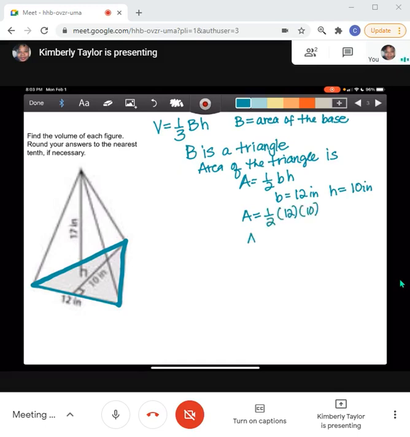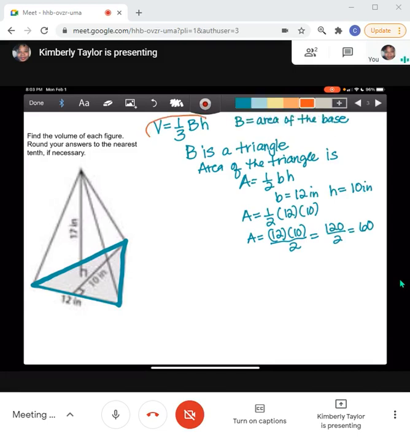So I'm calculating the way you say it. You do 12 times 10 and then you divide by 2. So this would give you 120 divided by 2, which is 60. Okay, so this is going to be 60 square inches so far. That's what we have. But we know volume is going to be cubed. So let's go back to our problem up here.